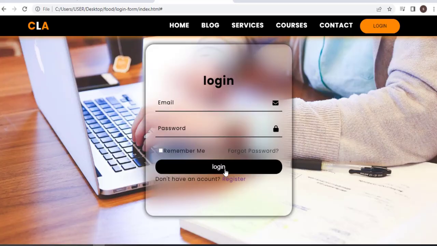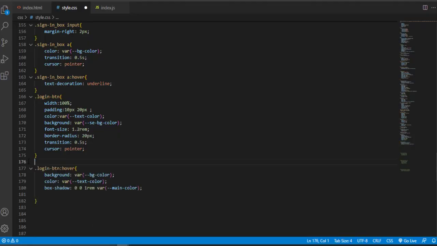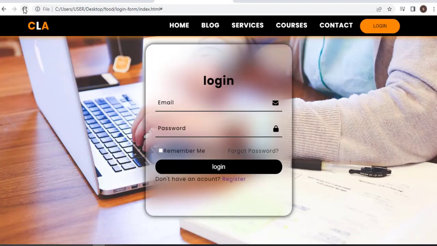So when I save and refresh, here we have a login button. Now let me add a hover effect right here. Here we have for this hover effect background and color. Also here it is.